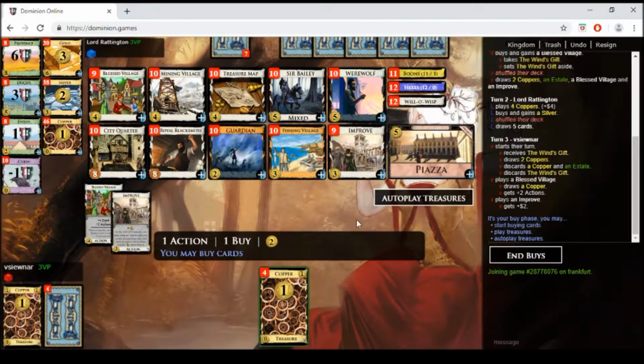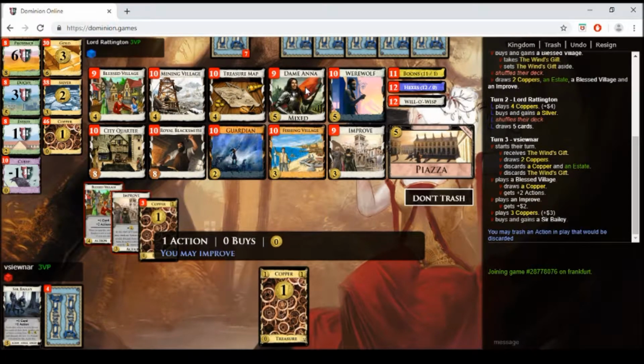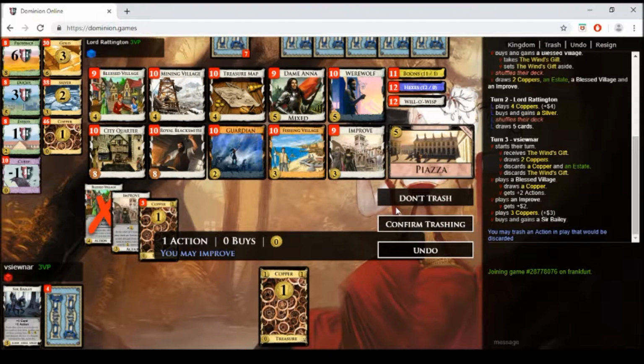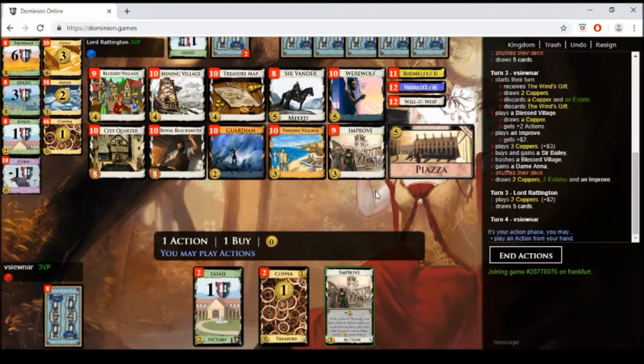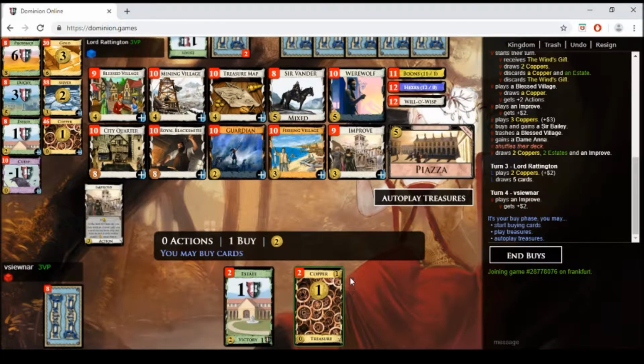So the bot is going money as expected. We'll take Bailey and see if we want to Improve. Yeah, we'll take Anna. That's super good. So Anna is an excellent Knight to have, and that alone should probably just win the game outright here.